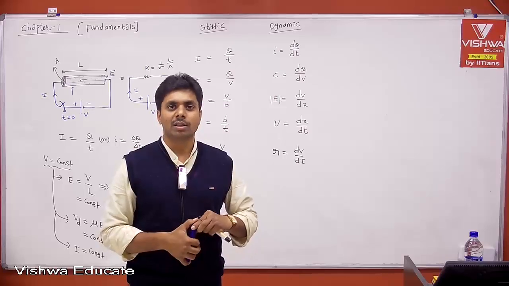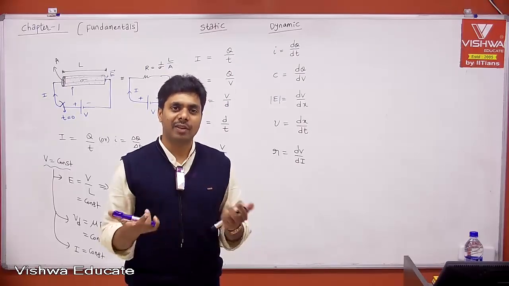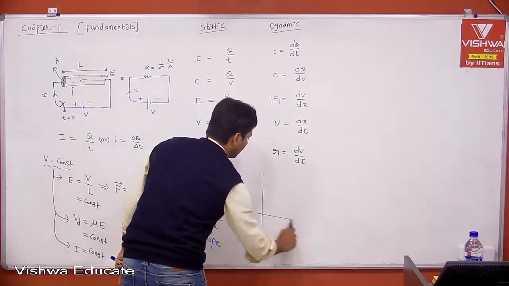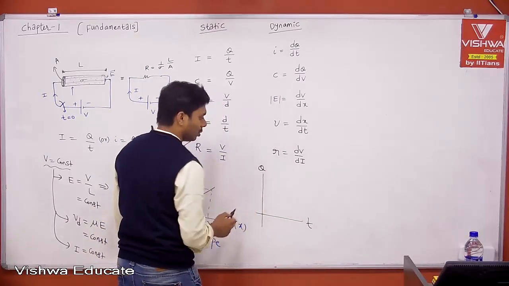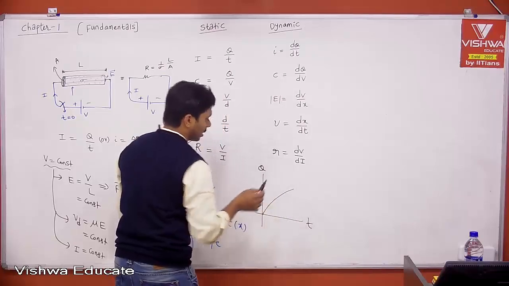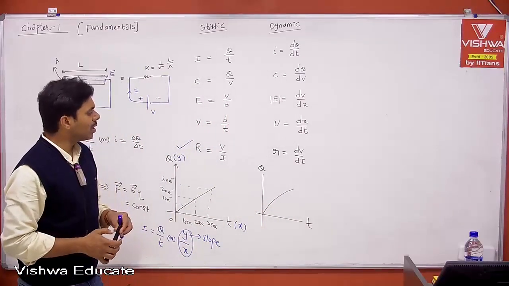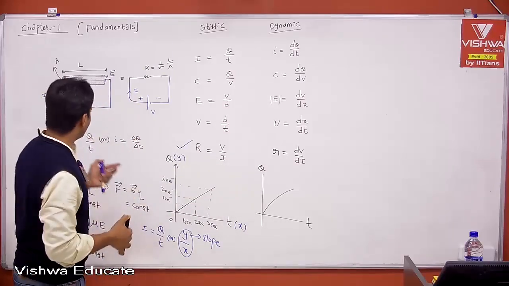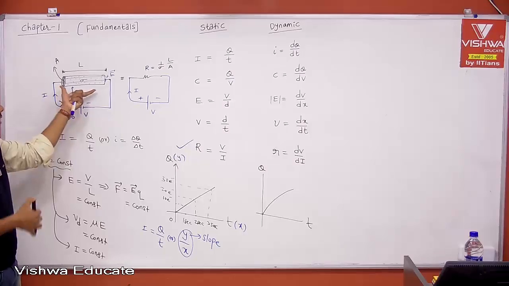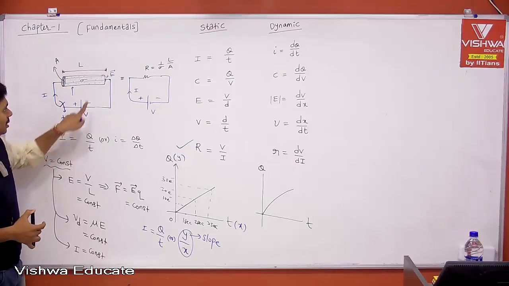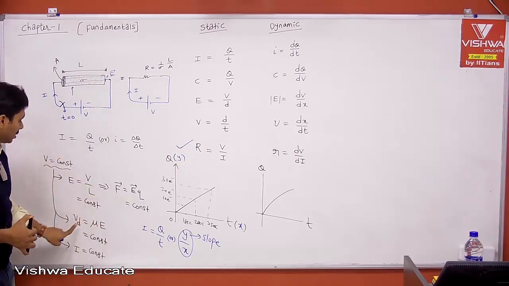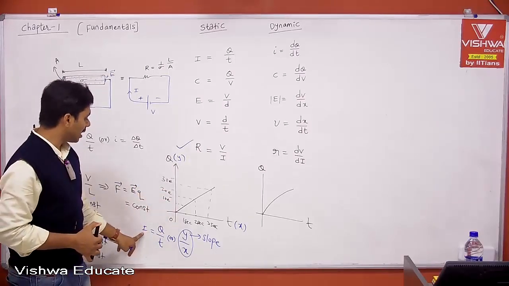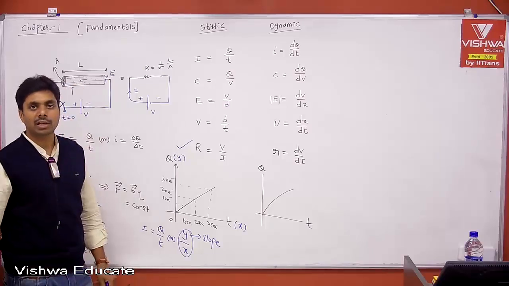If that is not linear, then slope is not constant. Slope will vary. If the relation between Q and t is non-linear, let us say it goes exponentially like this. I'll give you an example where you see the relation between charge and time is like this. If you take a resistor or conducting element with fixed voltage, fixed electric field, fixed force, fixed drift velocity, current is constant, meaning the charge to time is linear, then I can define the current as I equal to Q by T in this element for linear element.